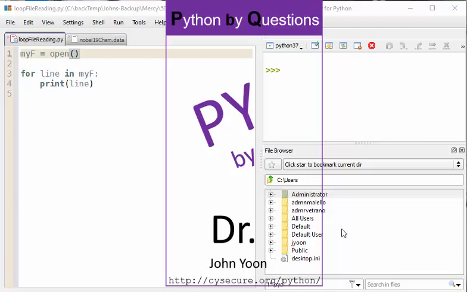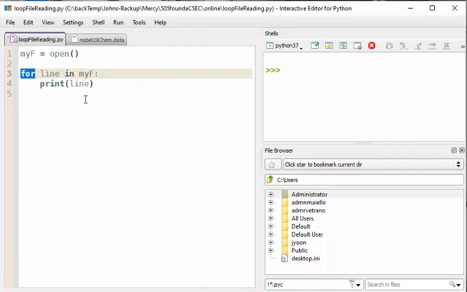Hello, everyone. I'm going to introduce to you how to use the for loop, particularly how to open a file and read the lines or words in a file. Since a file has arbitrarily many words or characters, whatever the size of the file, we want to open it and read.